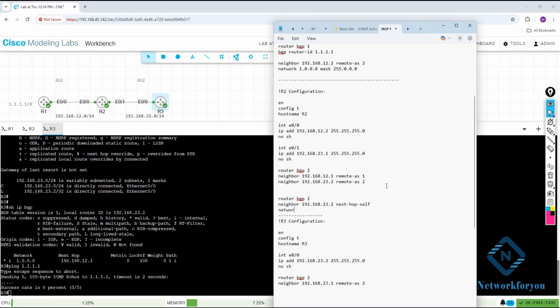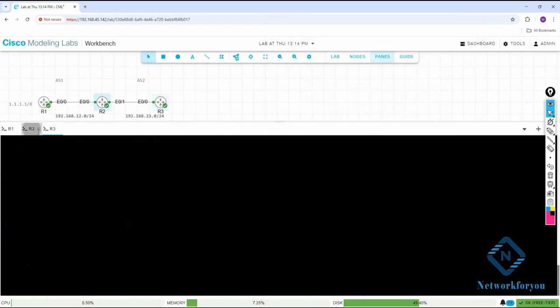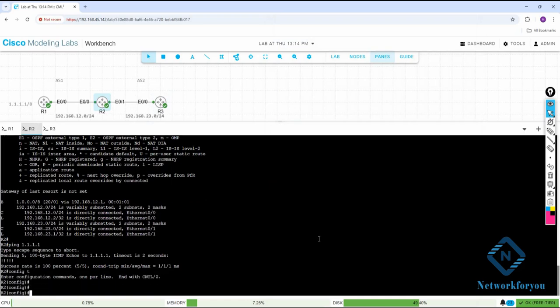So I am the only next hop, it will mention. And another thing, we need to advertise the network whatever we are using between these. So network is the network ID, then the mask, subnet mask 255.255.255.0. That's all. If you put these two commands, then it will start working. You need to put them in R2. So R2 is telling R3, that is 23.2, I am the only next hop, and whatever IP we are using in between, we will advertise that. So we need to put this command here, then it will start working.